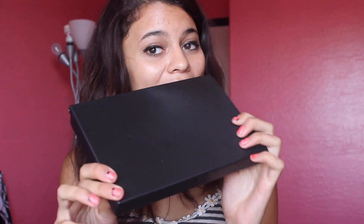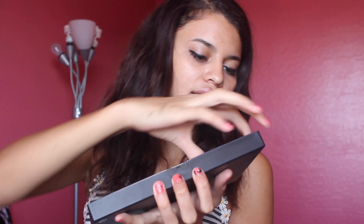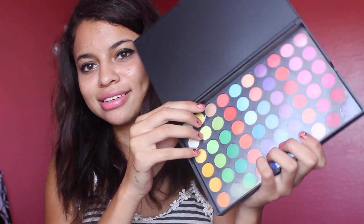And the last thing I got — I took it out of its box already because I was so excited — and I am in love, you guys. It looks like one palette, but it's something special. You open it up and there's another one, and then another one — they all come out of the packaging, so you can store them all inside or just take out the one you're going to use that day. I'm probably going to use the neutral one the most since I don't really wear eyeshadow, but when I do it's really neutral. This reminds me of like a paint set because there's literally every tone and every color.